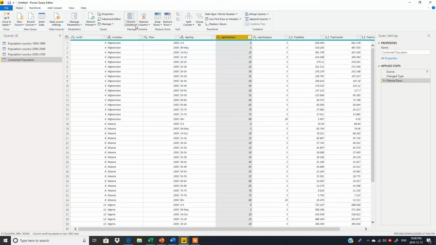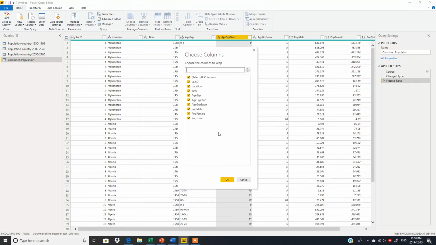But if you select the first option, choose columns, click here, then you will see again all the names are here. But in this case, suppose we want to delete this, if we want to delete this, the system will delete it from choose columns. Whatever column you deselect, it will be deleted from the system.